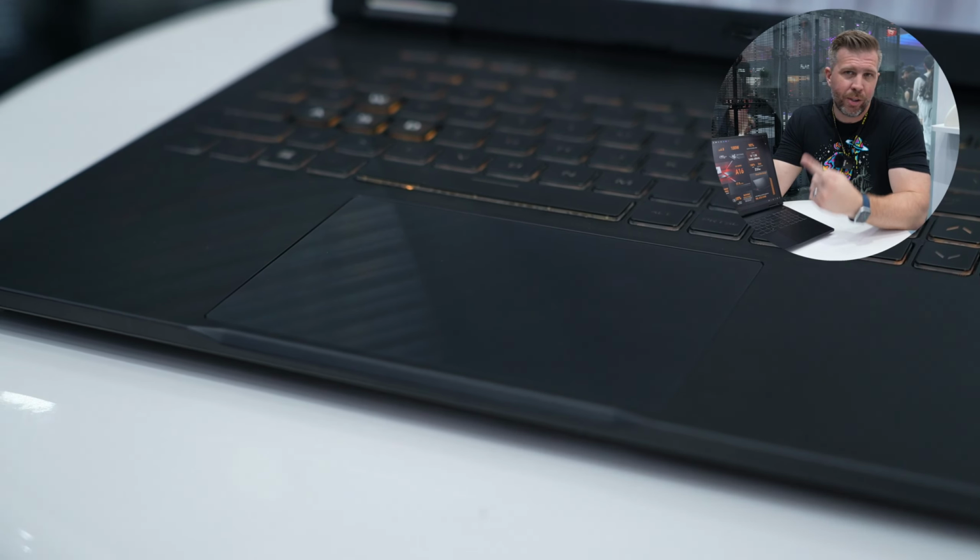Only a 720p webcam with no Windows Hello, which is a little sad because the A14, little brother to this, does have Windows Hello and a higher quality 1080p webcam. With this Asus TUF A16, we're looking at a plastic trackpad. I'm also not expecting much in terms of speaker quality. No Windows Hello, only a 720p webcam here.